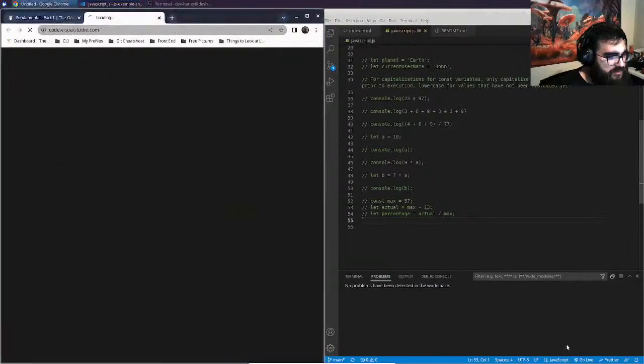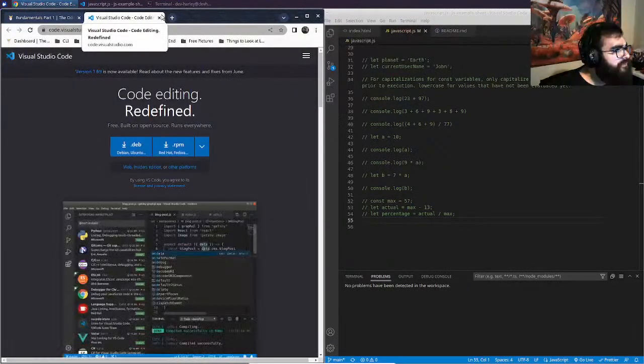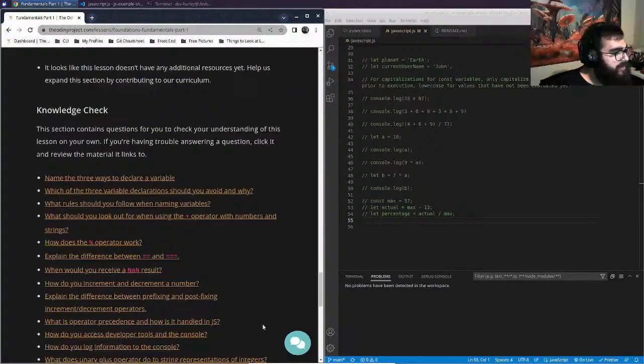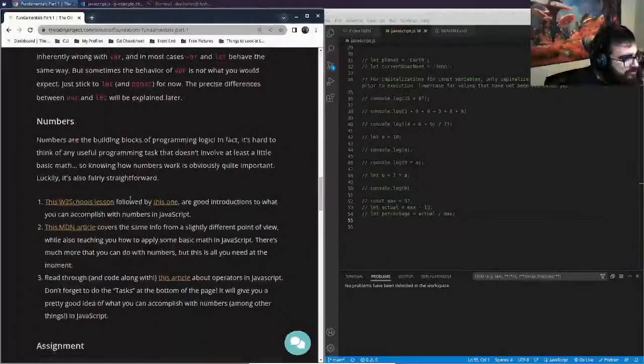Oh yeah, let's download the update. We won't mess with that just yet. We'll do that later. So how does the percent operator work? Explain the difference between equal equals and equal equal equal. Okay, so that was probably some of the resources that we needed to go through.